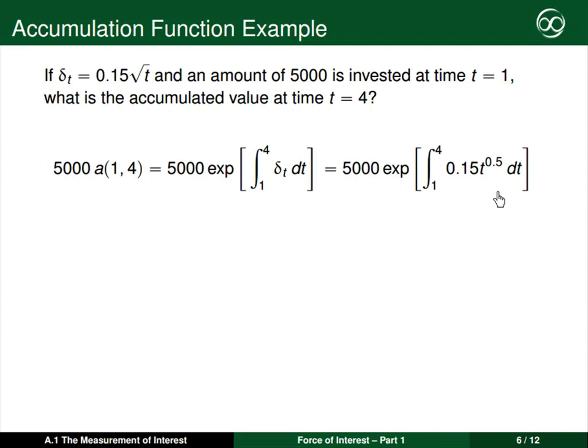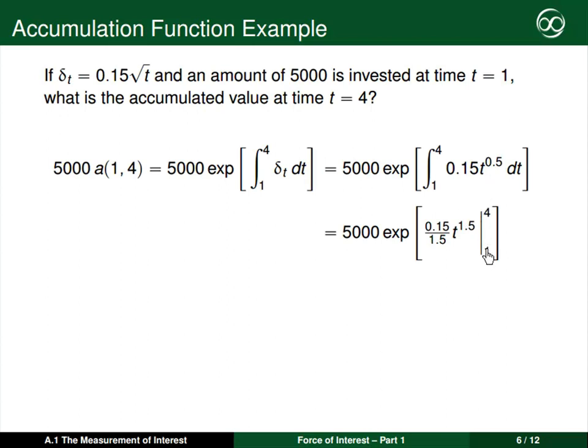And now I just have to integrate. So I add 1 to the exponent, so 0.5 becomes 1.5. I then divide by that new exponent, so I have 0.15 divided by 1.5. And I like to think backwards because taking the derivative is so much easier than taking the integral. So once you've written down your result, think backwards and make sure you get the same thing here. So now if I was taking the derivative of this, I would take the exponent down, the 1.5, and good, now that cancels, and I'm left with just the coefficient of 0.15, and then I would subtract 1 from the exponent. So good, going this direction, I feel good.